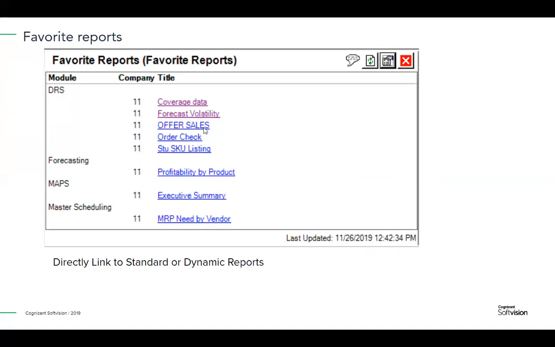And what's great about that is it now will be listed here in this favorite reports element, that all you simply need to do is click on this hyperlink and it'll automatically launch your report. You don't have to go to the reports module and go looking for the report. You simply launch it right from here.